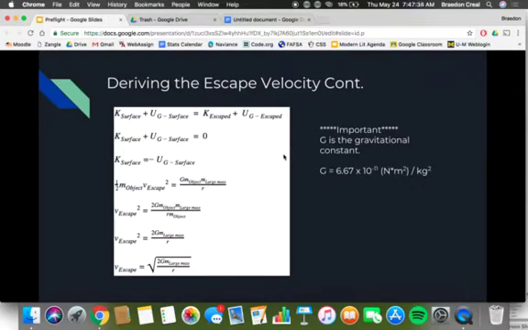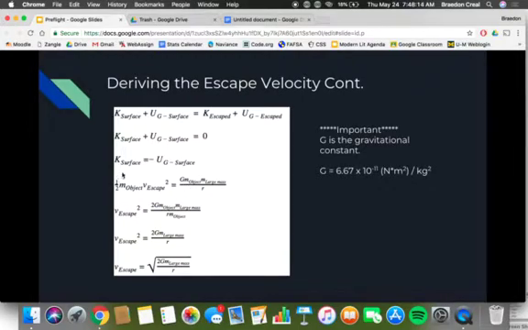We use the equation to substitute in the equations for potential and kinetic energy. So, establishing the law of conservation of energy states that kinetic energy at the surface plus gravitational potential energy at the surface must equal the kinetic energy escaped plus the gravitational potential energy escaped, which we have already established is equal to zero. Through manipulating the equation, we can set kinetic energy at the surface equal to the negative potential energy at the surface. As you see here in your equation sheet, the potential energy equation for gravitation is already negative, turning this side of the equation positive.